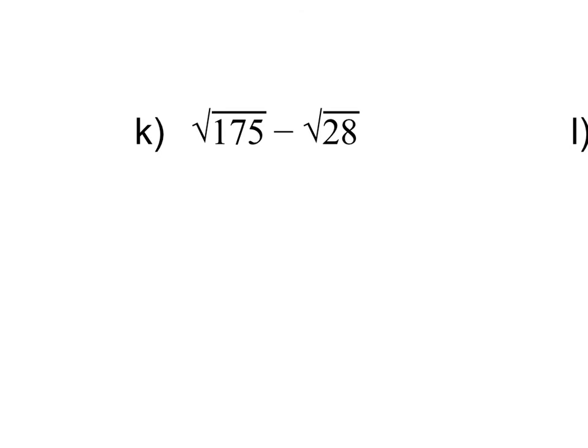All right, now, can I subtract square root of 175 and square root of 28? The answer is no, because they're not both under the same square root. Okay, can I just combine them like I was earlier? No, because they're not like radicals. So here's my idea. Let's simplify them as far as we can to see if maybe then we could add some stuff.